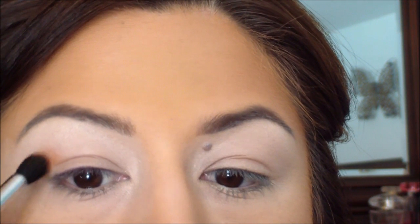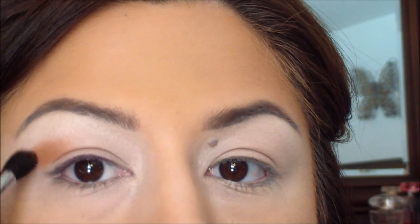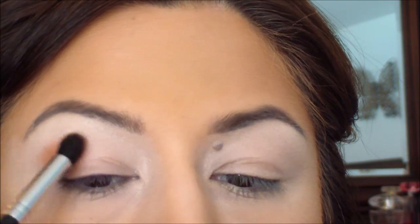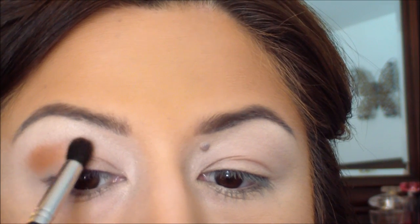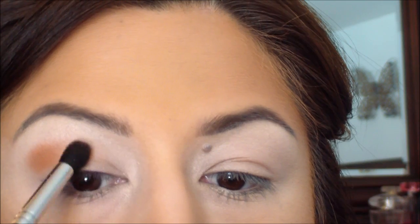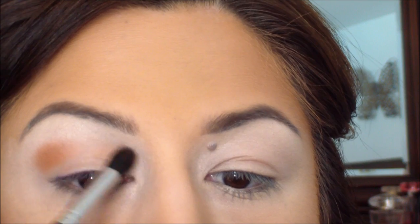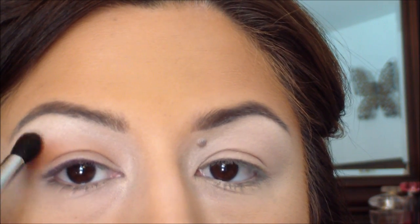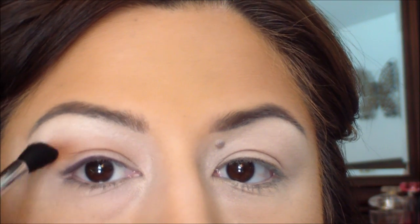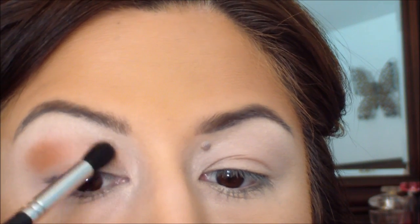And for me, my eyelids are small, so I always go above my crease and I swirl very soft circular motions on the outer corner of the eye. And once I start going towards the inner corner, I start doing little side-by-side strokes very softly all the way to the inner corner. Then I start moving my brush a little bit faster, and then circular motions. You don't want to have your brush look like that, because then what you're doing is not blending, you're just kind of smudging the color everywhere.